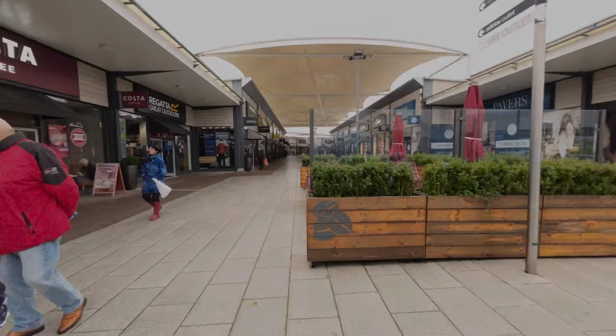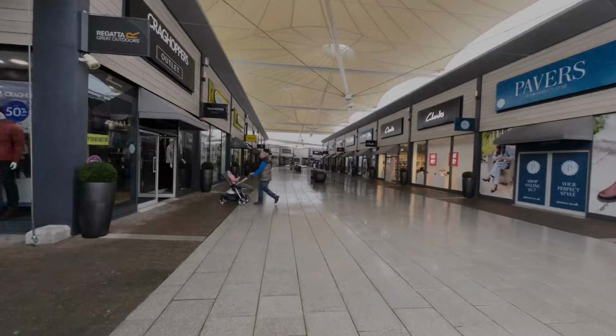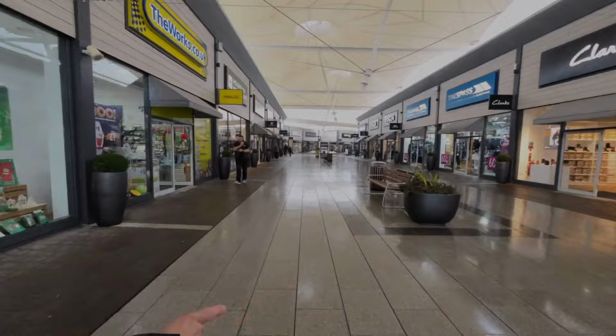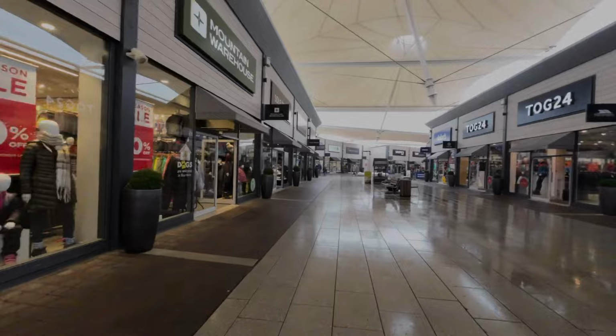There's some canny shops here in Dalton Park. Now, someone let me know in the comments down below when it was built, but I'm sure it was early 2000s, maybe 2003. There's a canny Skechers up there. Quite often pop into Skechers. Skechers, yes. My favourite shop. As well as the Clarks. I got some good shoes in there for Christmas. Did you? Brogues. Aye. Nice one. Some slip-ons. They're not slip-ons, no. Dancing shoes. It's Brogues slip-ons, I gather. I don't know. Aye, dancing shoes.